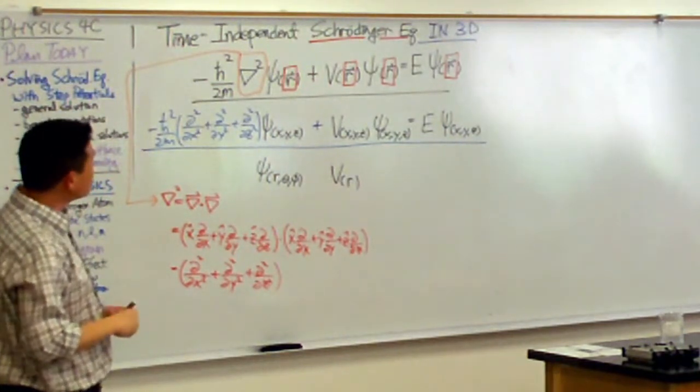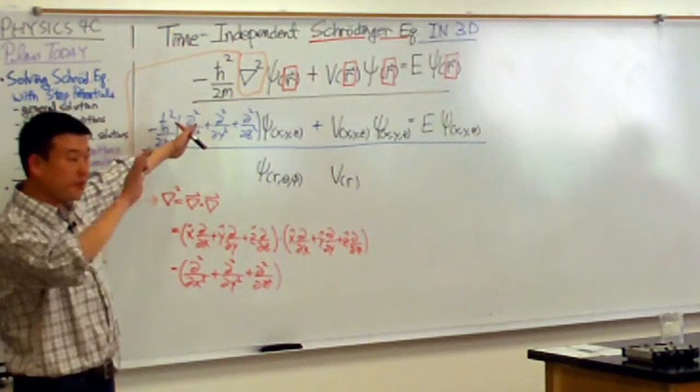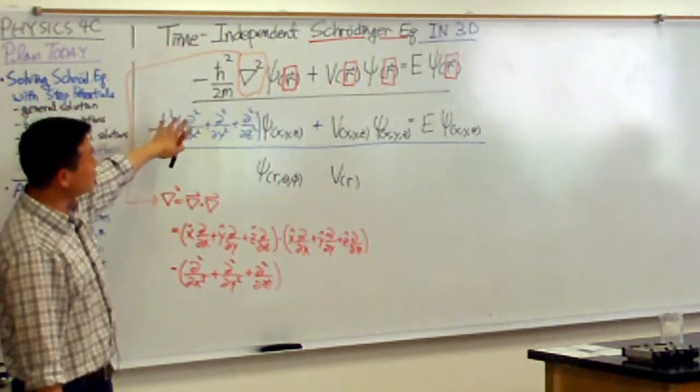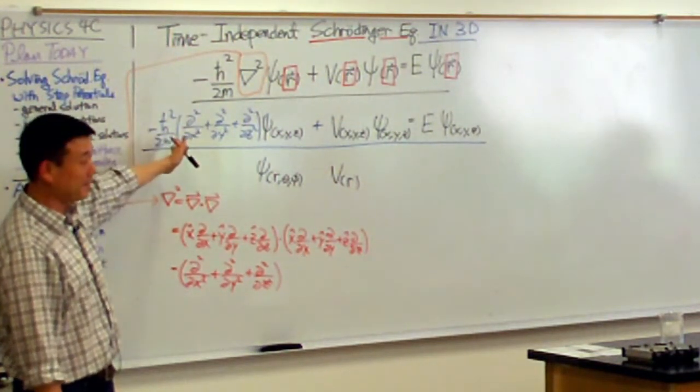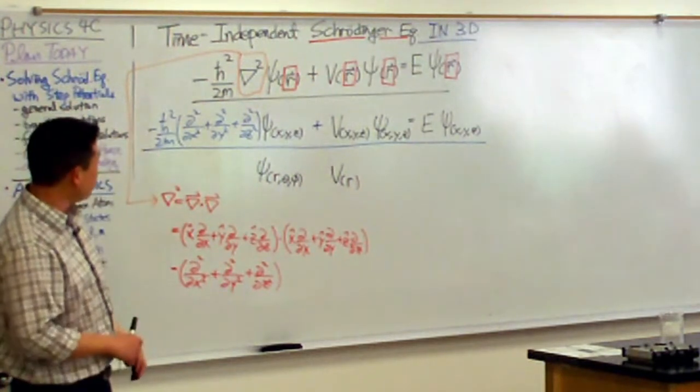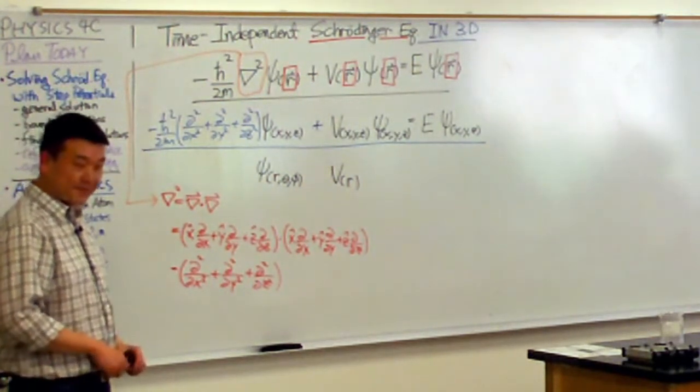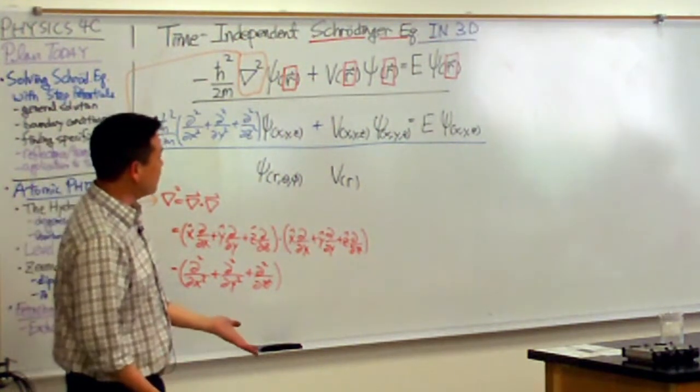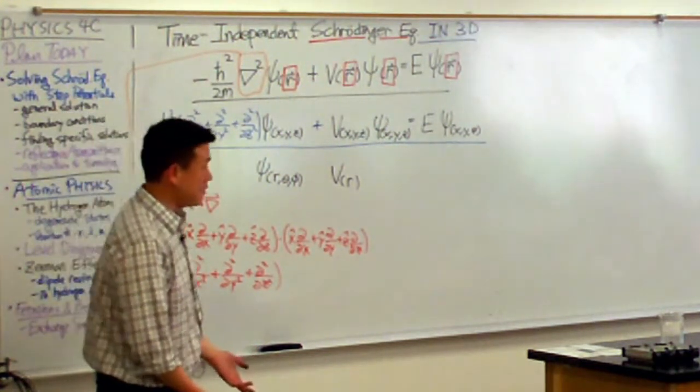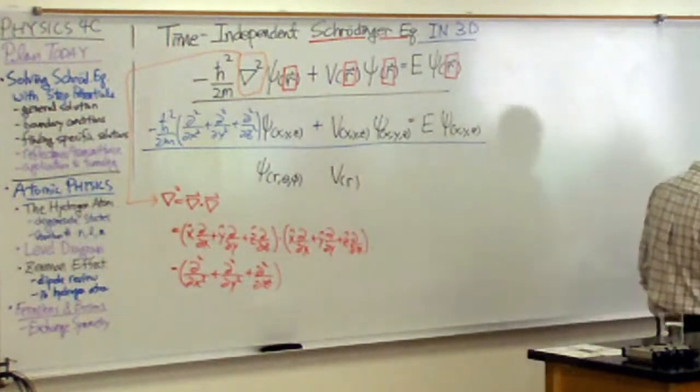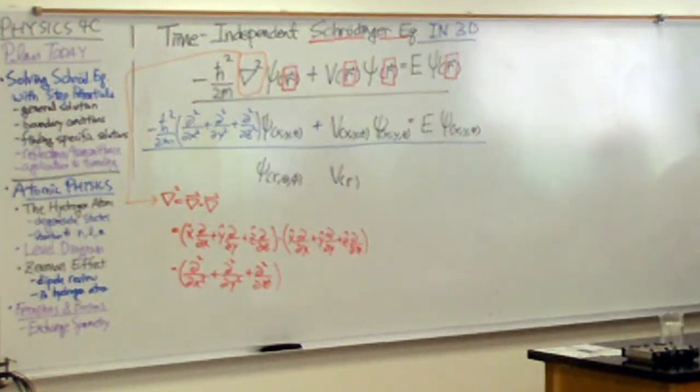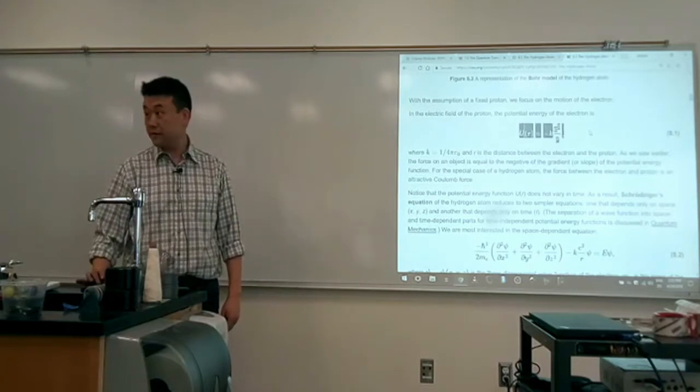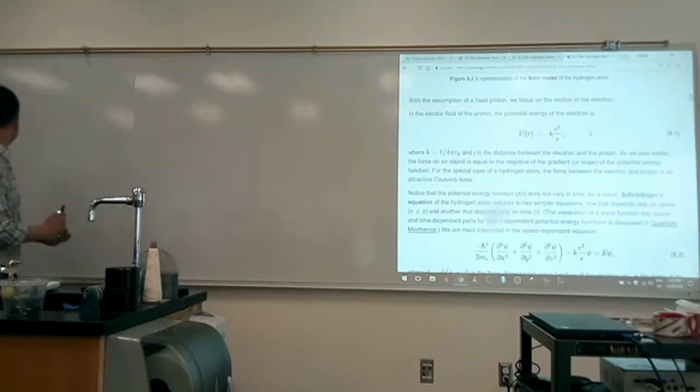And you know, this is actually doable. If we had like an extra day, you could actually do this with a three-dimensional infinite square well. It's actually doable. Now, the problem is you are not dealing with infinite square well. You are dealing with electrostatic potential. Meaning, I think if I scroll down, I'll see electrostatic potential here. Meaning we are dealing with this potential here. Right? So alright. Fine.